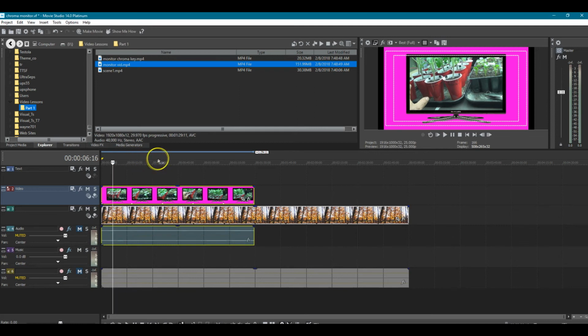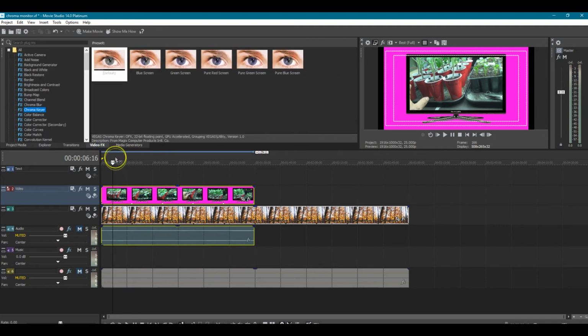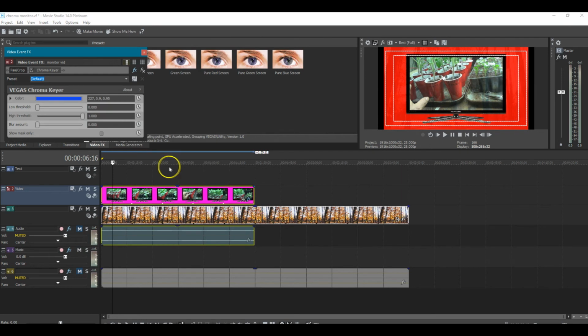So what we want to do at this particular point is come up here and select Video FX, and come down and find Chroma Keyer. Your video editing software may have a different way to find this, but this is basically what you want: the Chroma Keyer. We're using a hot pink. They have some defaults in here, but they're never going to hit the color just right anyway. So we're just going to grab the default one, drag it down, and place it on top of this video. And when we do, you'll notice that it's changed this to red.